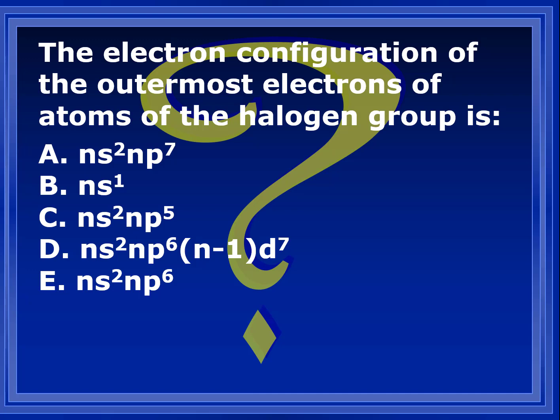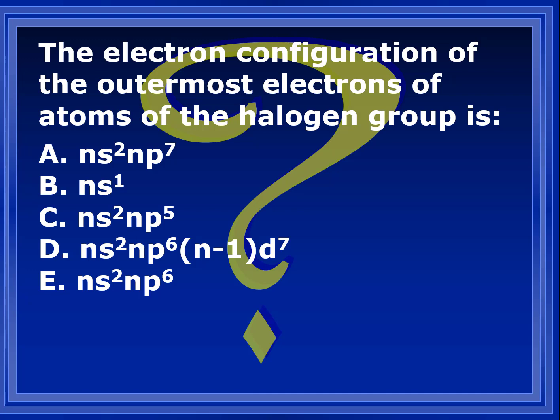What is this little n minus 1 d7? Because d is always one behind. So if I had this, by the way, this is not going to happen because you can't fill up p6 before you fill up d. Well, you can. It's called an excited state, and it's going to fall back down to a ground state and give you little pieces of light when it does that. So we put in the n for the fact that it's representing the family, and because those are variables and they could be different. The n is the energy level. Here this is 4, that's 3. So that'd be 4s2, 3d7, 4p6.